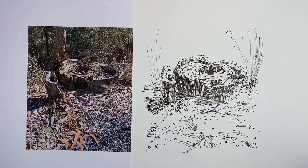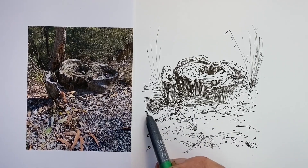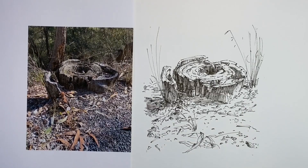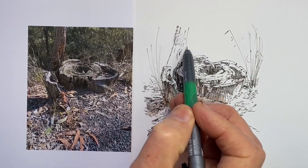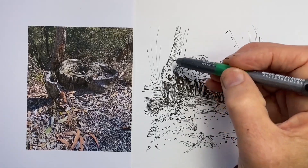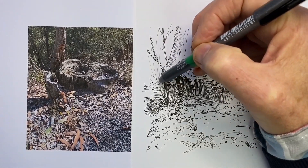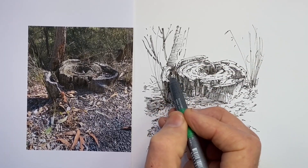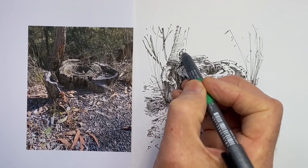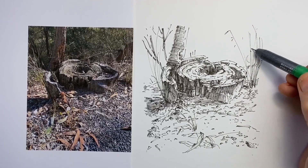We don't need to do this to all of them — we don't want to, because then the scene will be too busy and it will overwhelm the stump in the center. What I want to do is establish a few clumps, a few spots — one of them in more detail than the others — where I draw the detail more carefully. Our brain, when we look at the scene, will go, oh yeah, there's all this leaf litter around. And then all the marks that are more suggestive — the brain will in effect see more than I've actually drawn. It's the same with the gravel. I've tried to put the gravel into little clumps, into little piles, not just spaced it around. I kept observing my reference all the time, keeping looking at the actual leaves to see how they look when twisted, how the different types of gum leaves look, and what other shapes are in the leaf litter.